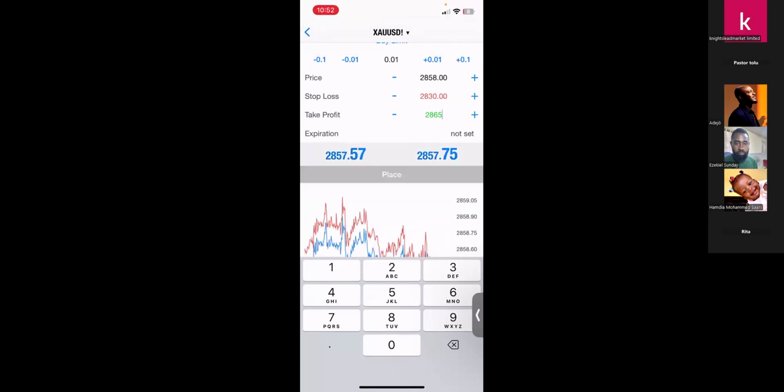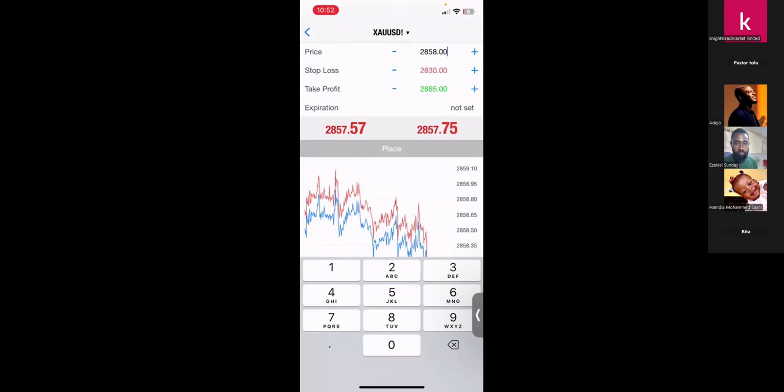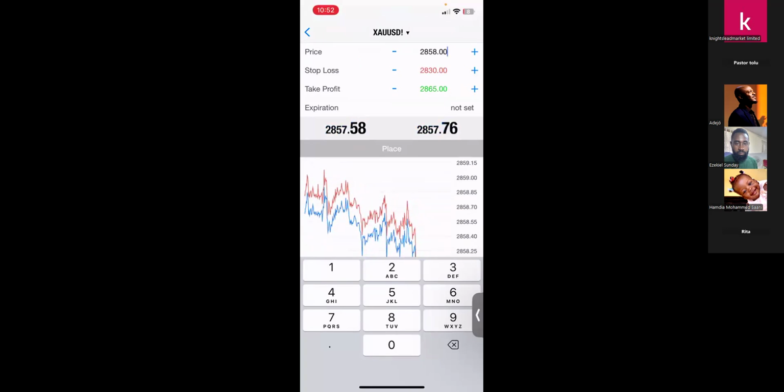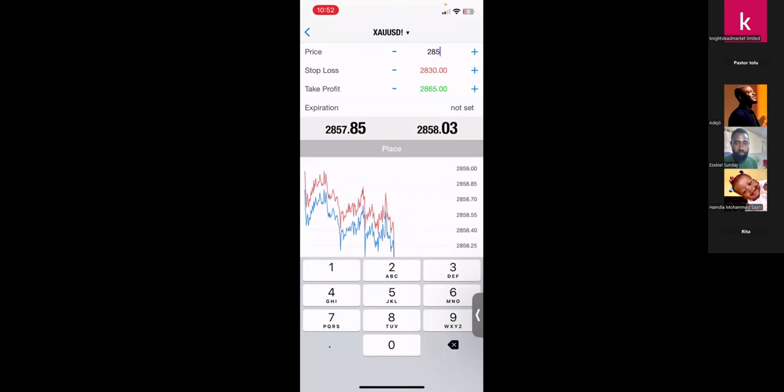You know what? Let me modify the price again. Right now, you can see that the market price has reduced, which is even good. Typically, the entry price can actually be lower. So let me reduce this instead.